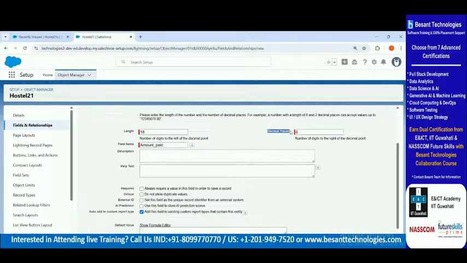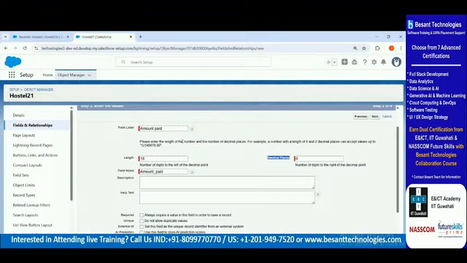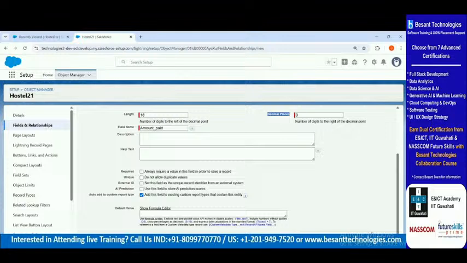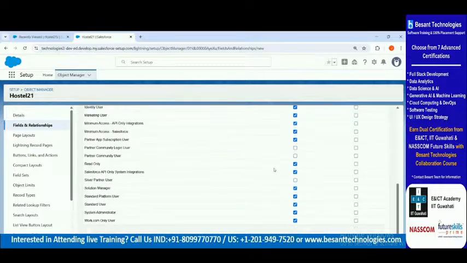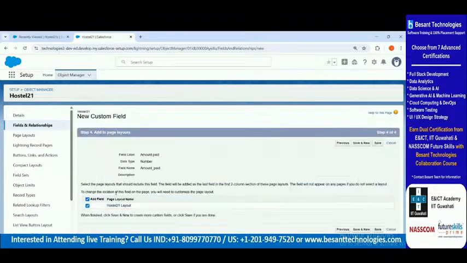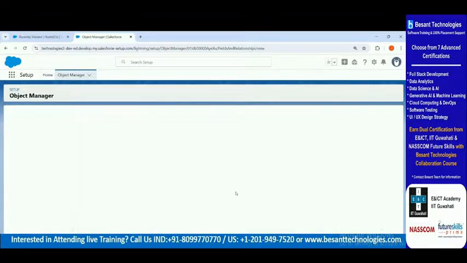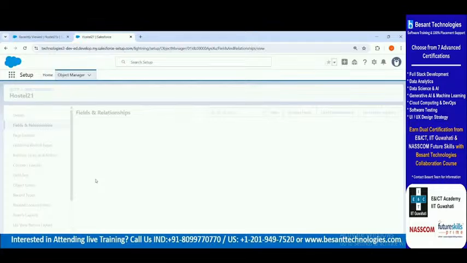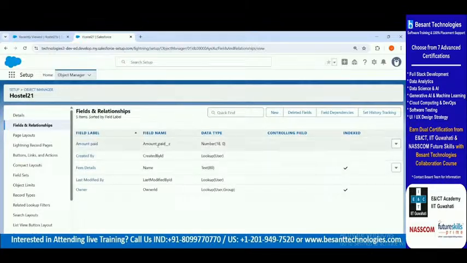Decimal places is 0; no decimal places needed. The layout we can see later. Save. Now here you can see fees details and amount paid; it is a custom field I have created. Now go here and refresh.